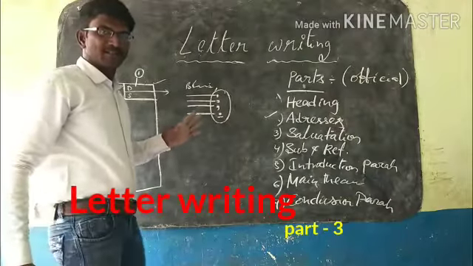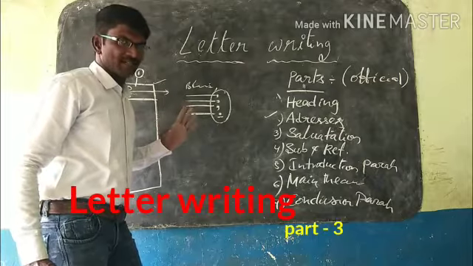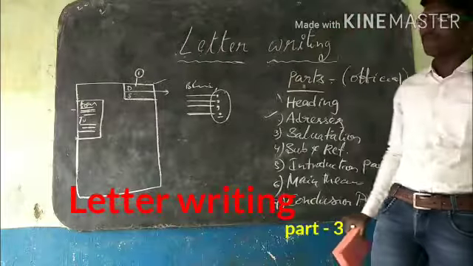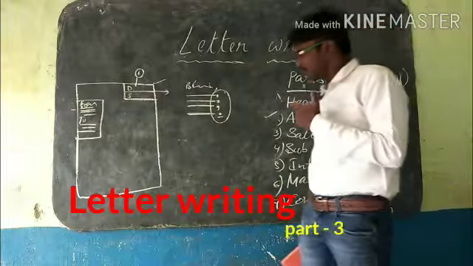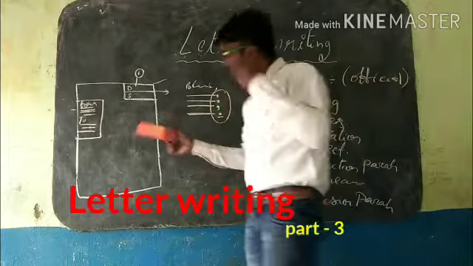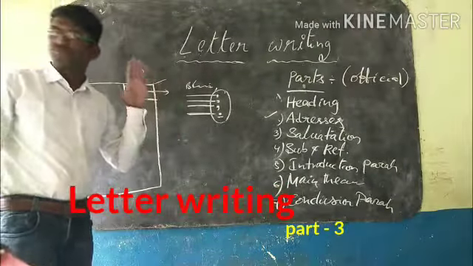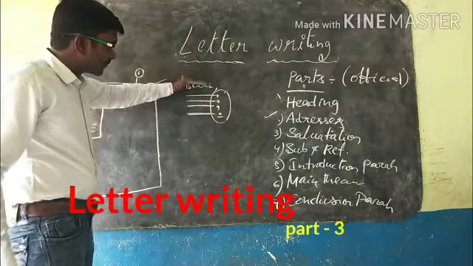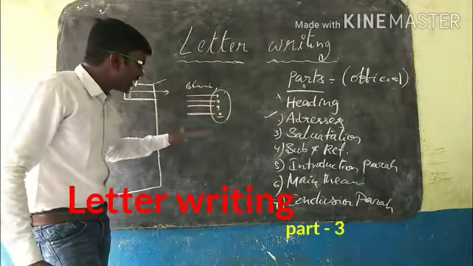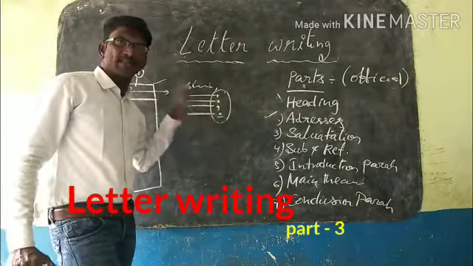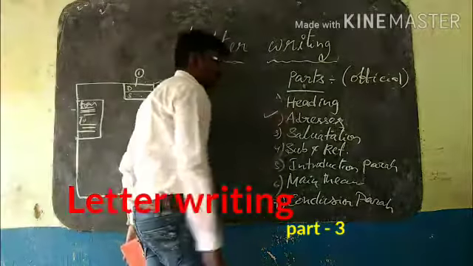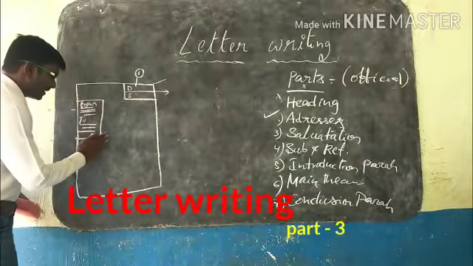At the time of spot valuation, in the scheme of valuation, I saw this rule. They observe the way of writing the address, the way of punctuation used in the address, and we have to give marks for this. So many people will observe this in spot valuation. So you should learn this, not only here, but anywhere. If you want to write your address, from the beginning to the end, at the end of every line you have to use a comma, and at the end of the final line you have to use a full stop. This is the basic rule we have to follow in writing addresses. This is about address writing. Two parts are completed here.